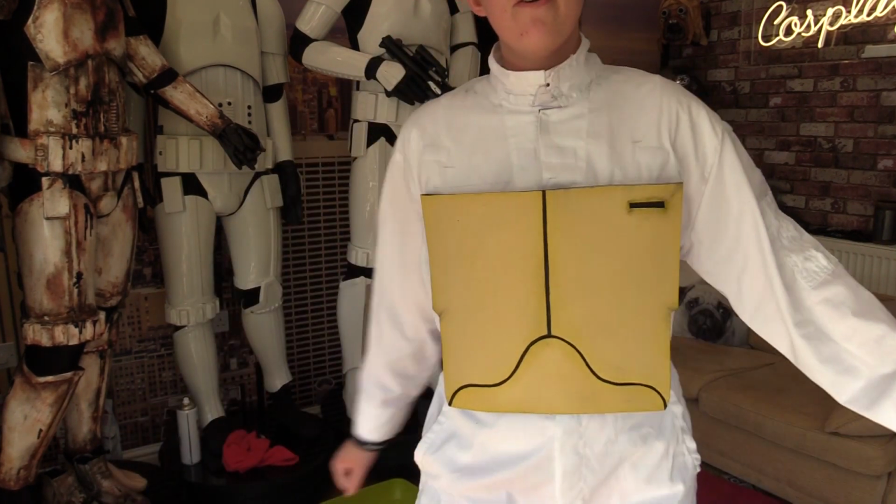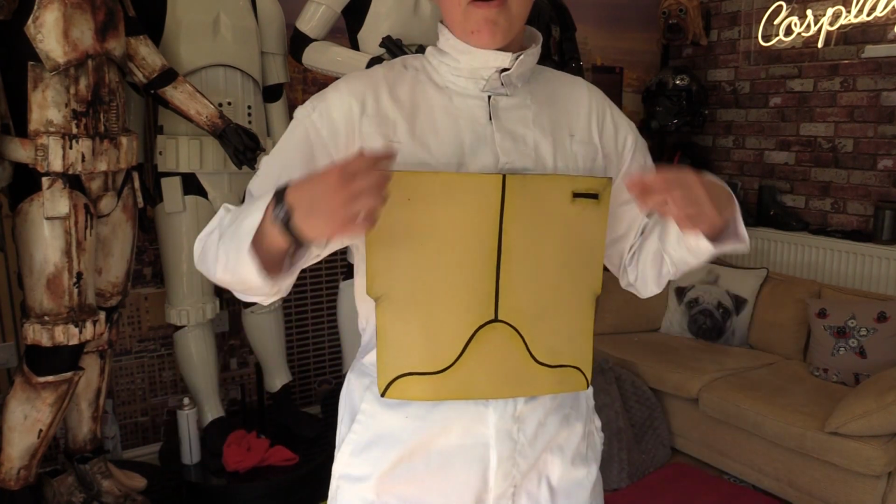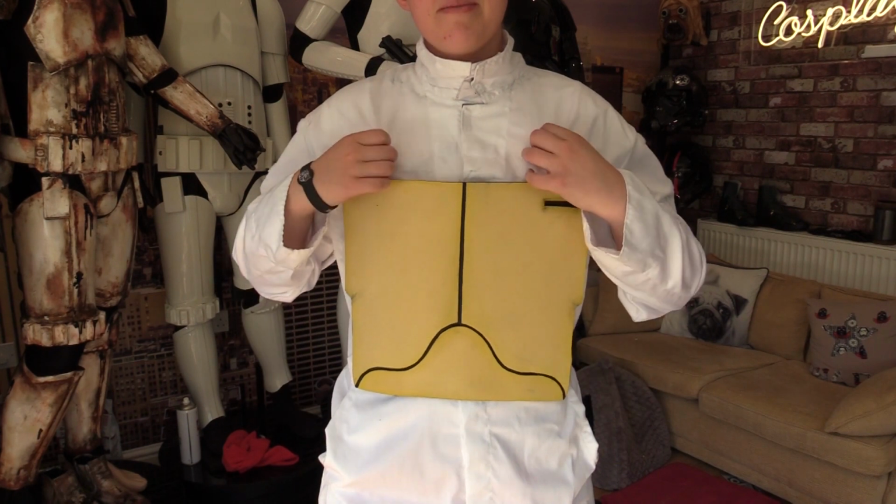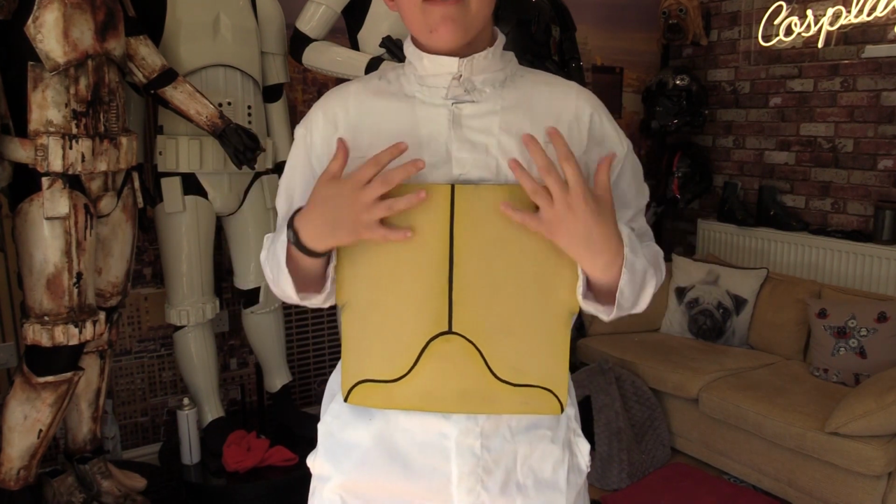It's the beauty of having foam armour, it's really light and it doesn't pull at your clothing too much, because obviously this does sit kind of loose here. If you've got something that's too heavy, it's going to pull out and it's going to be a bit awkward.